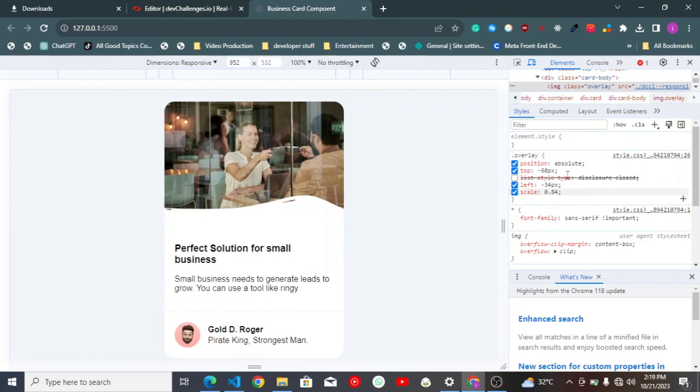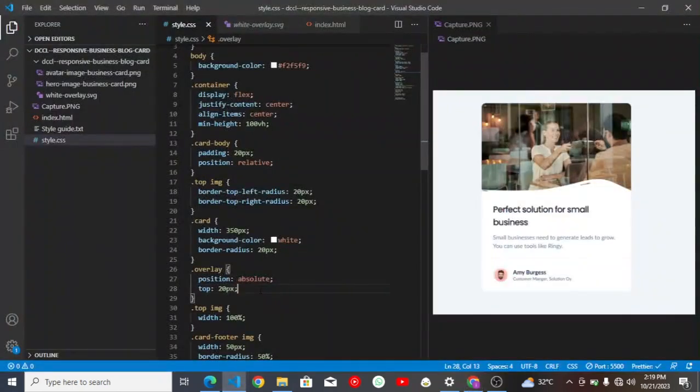So we now have our overlay. So what we just do is I'll take these styles and copy them right over here. Copy it. Come to our Visual Studio Code, come to our overlay and paste the styles here.